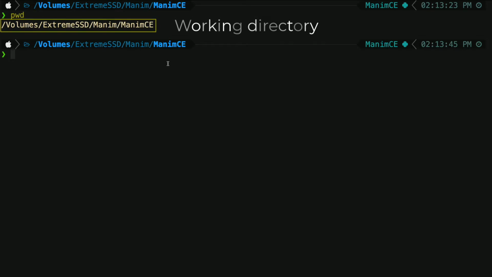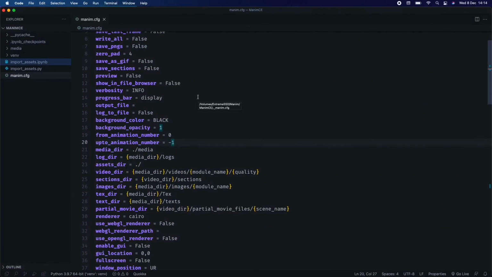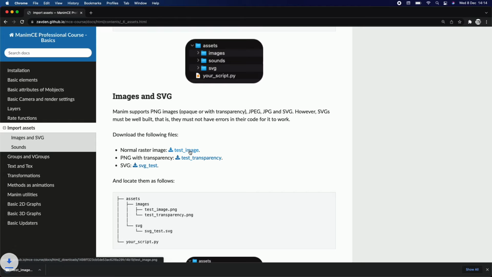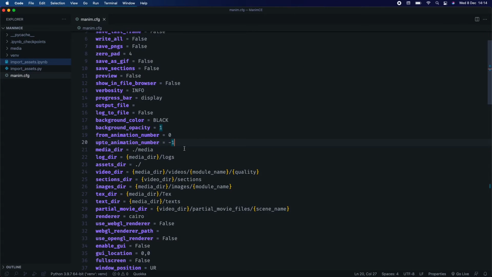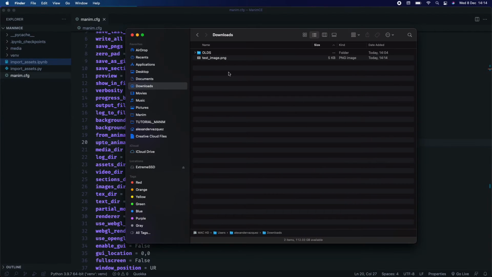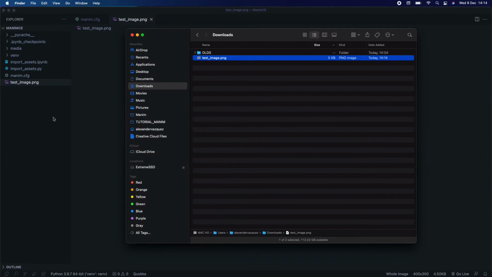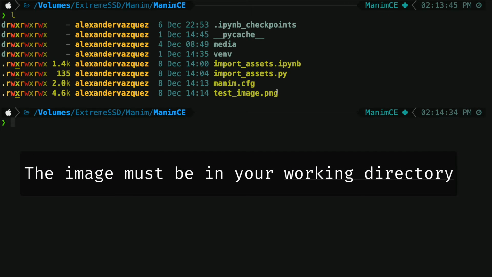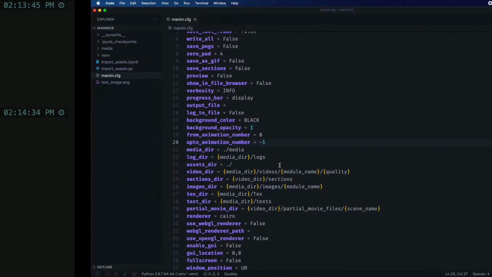We will first study how to import images. Download the image called test image, and move it to your current working directory. Manim can receive images in JPG, ICO, PNG, and PNG with transparency. To import an image in Manim, you have to use the ImageMobject class, and in a string you have to indicate the name of the file.